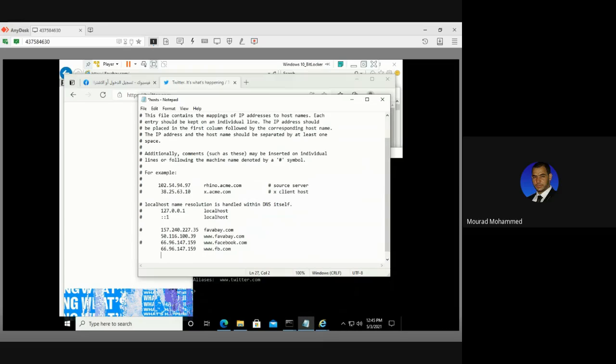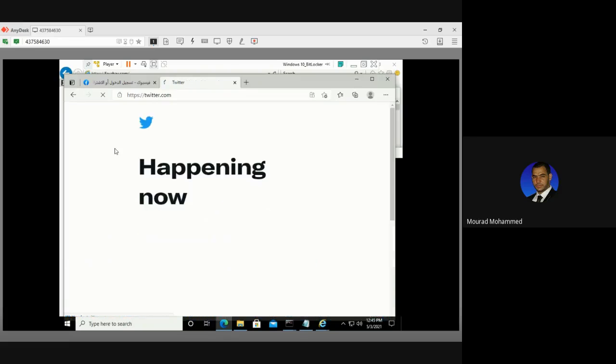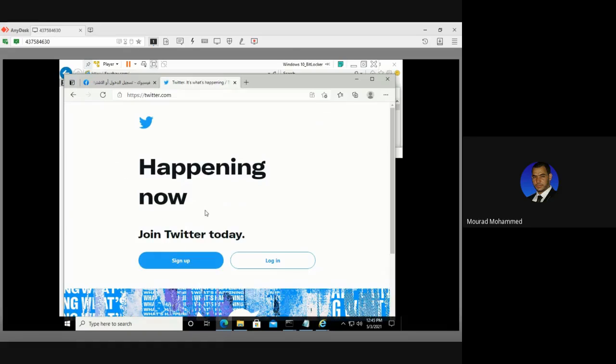So forwardbay.com, forwardbay.com. What is this? This is the IP address of Twitter, and we are defacing it to forwardbay.com. I'm going to save, and I'm going to refresh here. Still it's not successful with those two domains, for a reason or another. But we don't care. Actually, I do not need twitter.com.